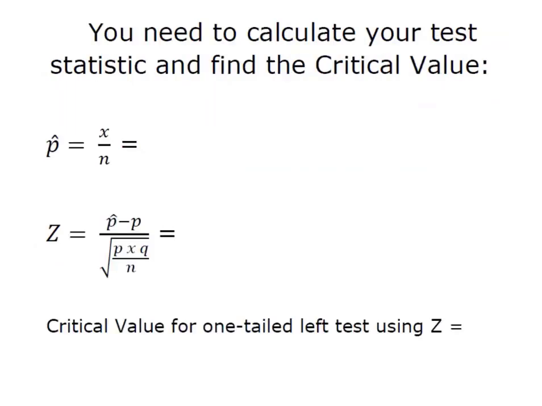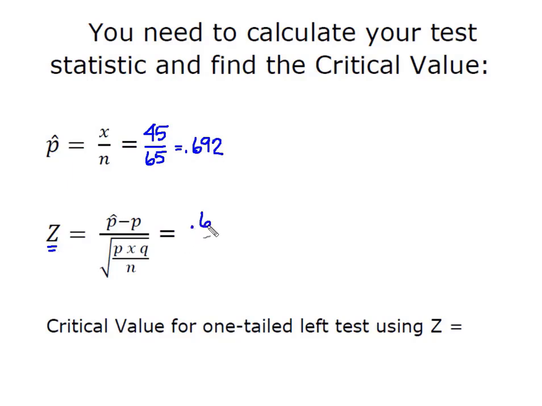In order to use the critical value approach, I need two things. I need to calculate a test statistic and a critical value. So to calculate the test statistic for the test of a proportion, I need a z. And so in order to get z, I've got to start with p hat. P hat is simply those out of our sample that possessed the characteristic of interest, and that was our 45 out of 65, which gave us a sample proportion of 0.692. We're going to use that 0.692 down here to calculate our z, which will be our test statistic.